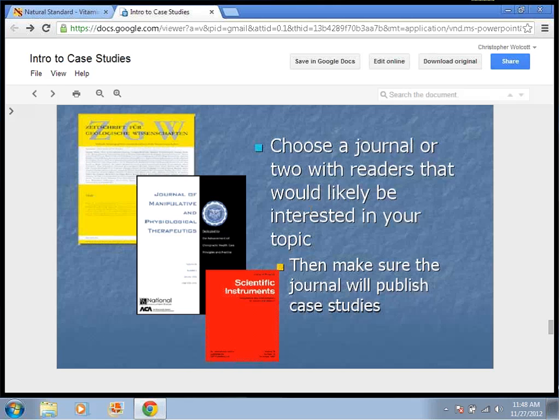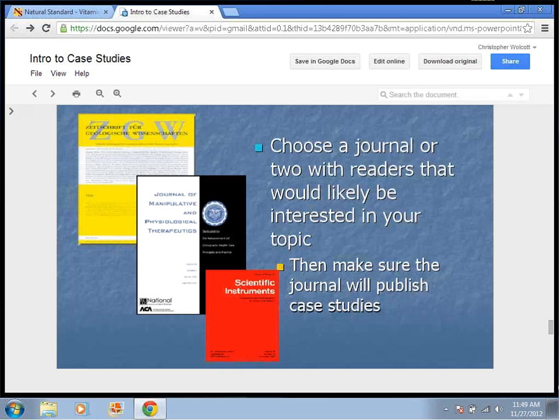And editors might not be interested for a variety of reasons, so don't take it personally if they're not. It may be that they already have a backlog of 50 case reports. It may be that they get all their sponsorship. This happens a lot in CAN literature. A lot of editors are running a business. A journal is a business, and so if a journal is exclusively funded by drug companies, we might have trouble getting published in that journal. And there's no point in taking that personally, right? A business is a business.